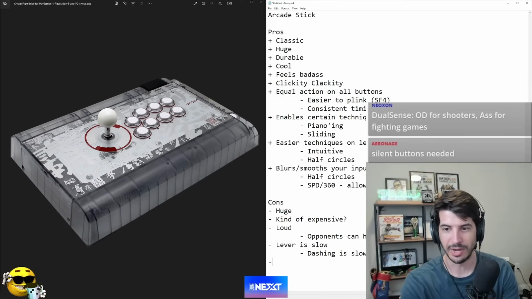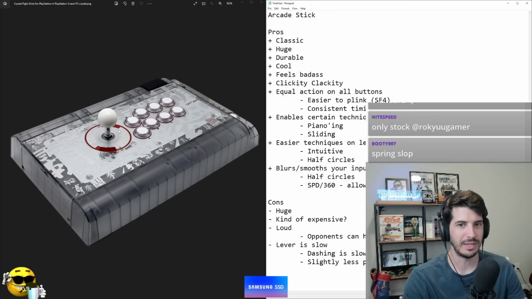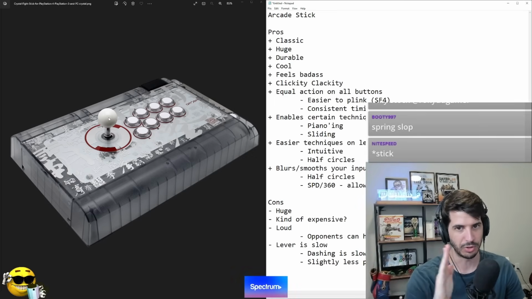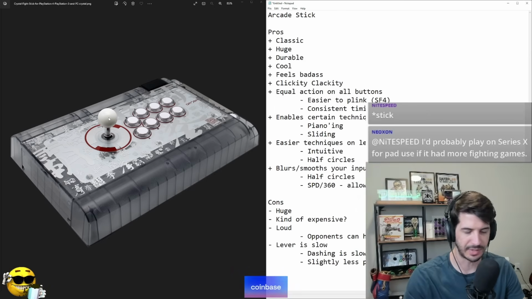So yeah, lever, kind of the inverse of it blurring your inputs. The lever is less precise. There's zones between the gates where your arcade stick is not in the fully pressed position, where you're in the corner of the gate, you're pressing directly to the cardinal direction of left, right, up, and down.